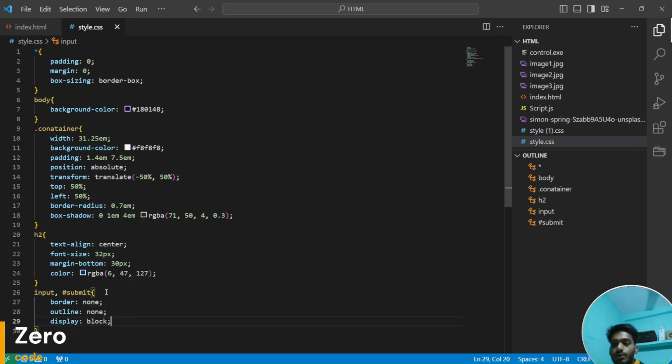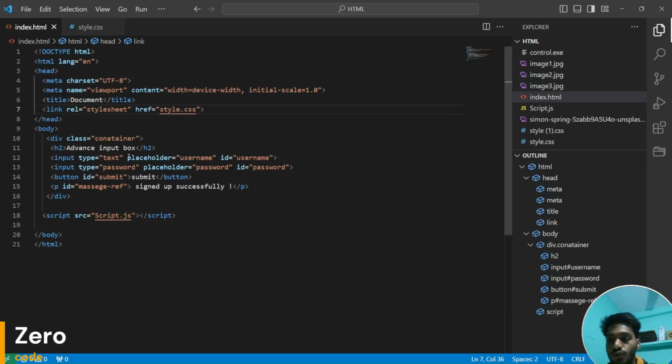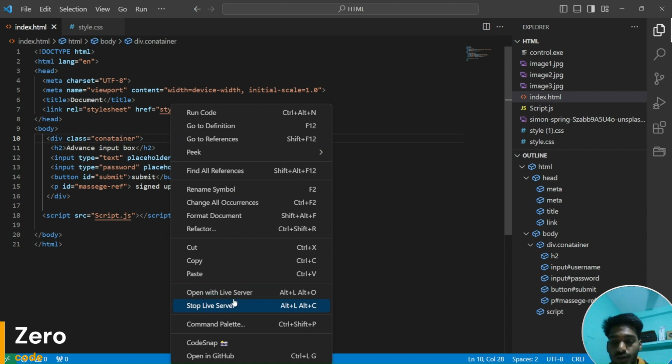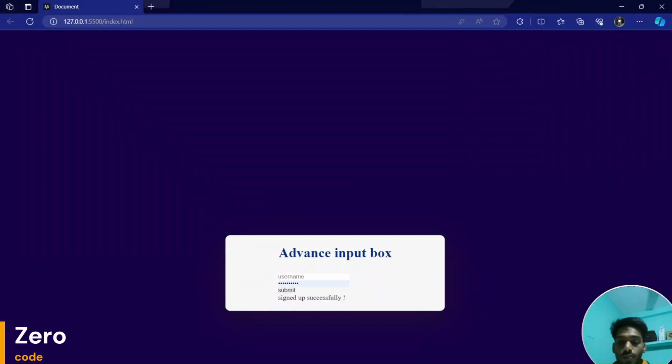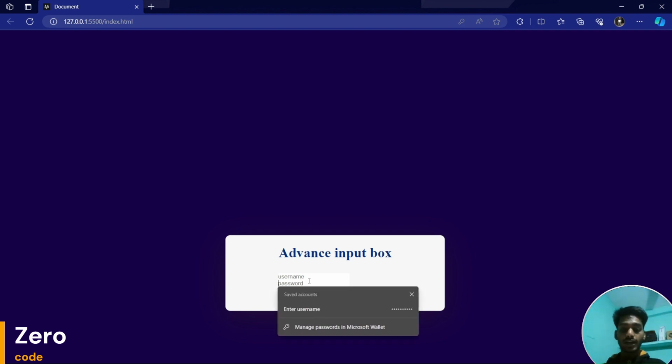These are the logical values for these buttons, and I want to go to my browser and look at your browser button. Here is the progress in your live server. I watch the container and the advanced input of your buttons. This is in these colors, and it looks very fantastic, an advanced input button with logical submit and sign up successfully. It is an ordinary input, and you make advanced buttons in input buttons and password inputs.